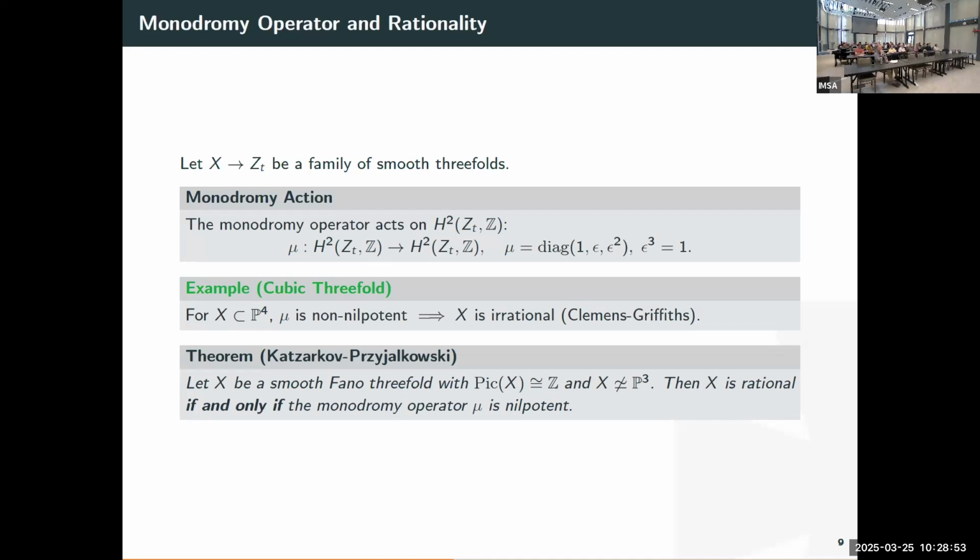So now you can compute this monodromy in this case due to the fact that the curve of the three-dimensional cubic is C. This monodromy is going to be given by a 3 by 3 matrix, and in this case, that is a matrix with one epsilon squared, where epsilon cubed is equal to 1. Okay. And in fact, a more generic statement is correct.